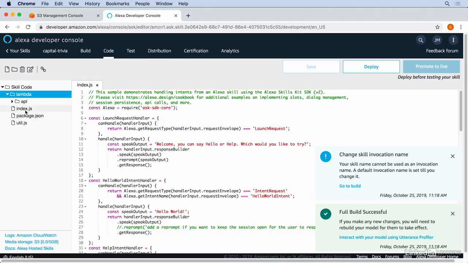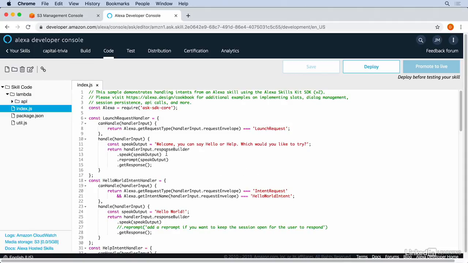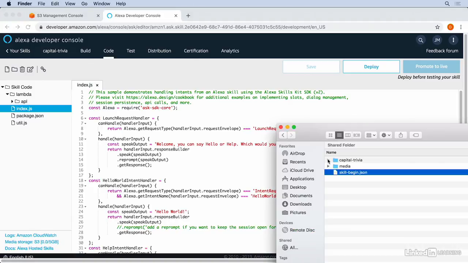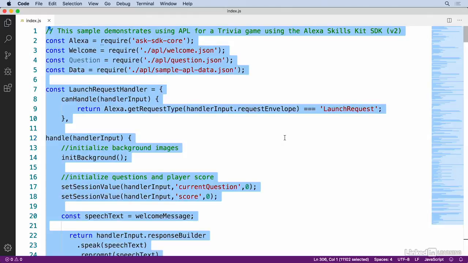So first, for index.js, you can double-click on index.js. And let's copy and paste the sample file that we have. So I'm going to navigate into the folder. We can double-click on index.js. And here, we can select all, copy.